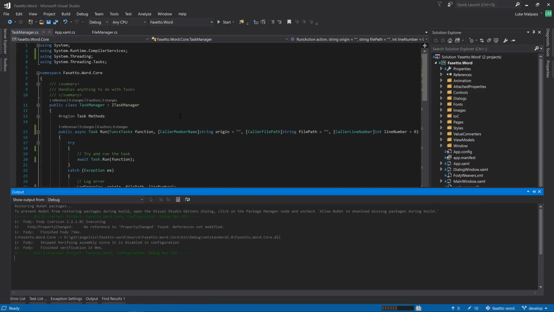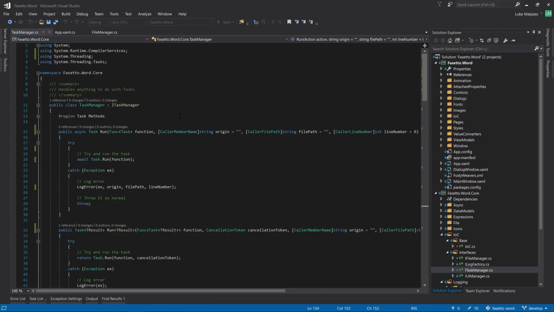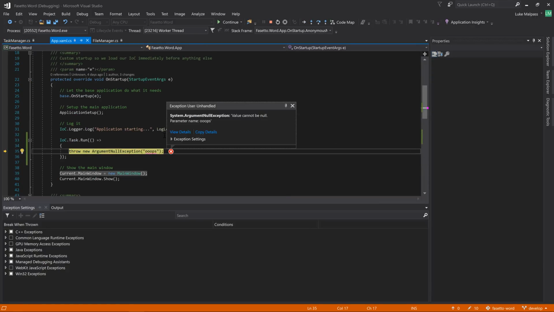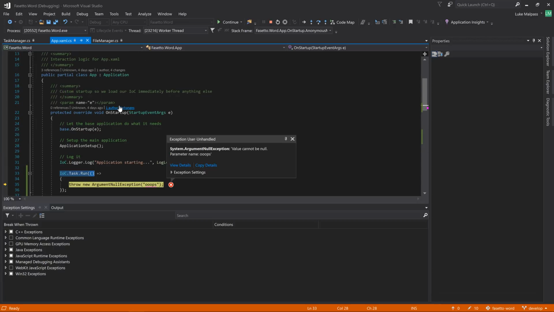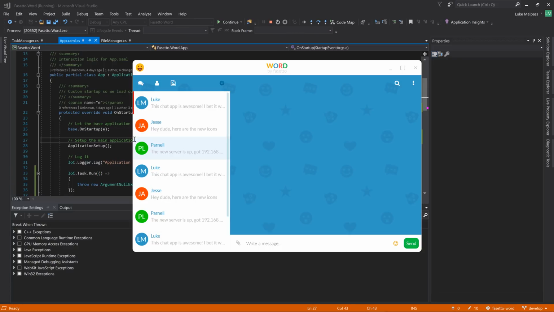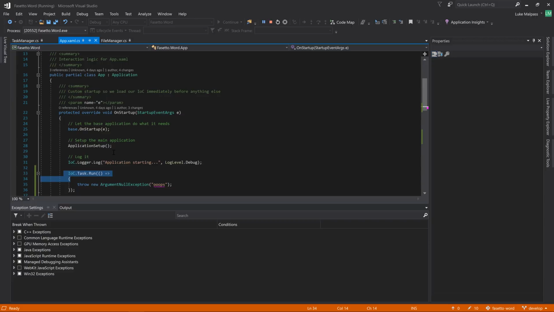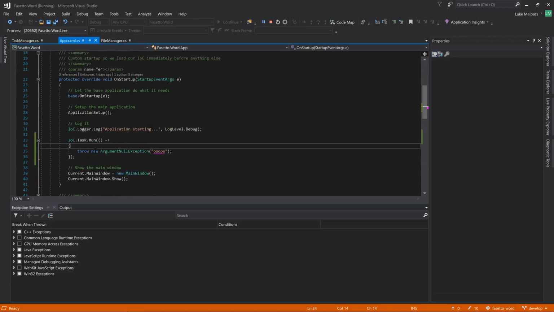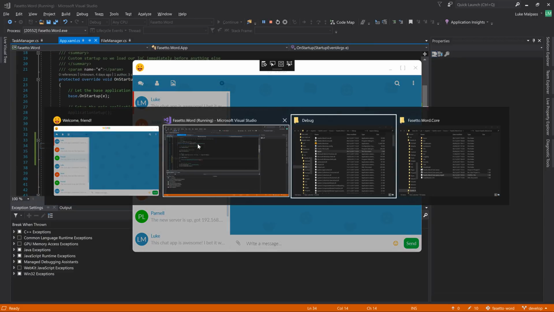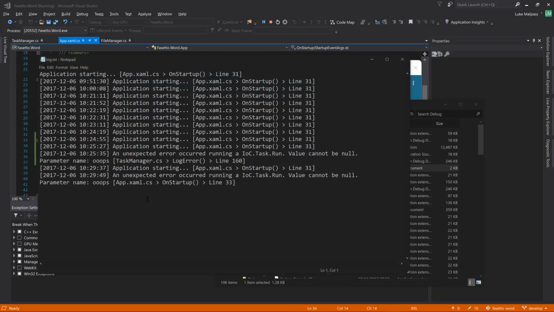We run, we should get a crash log, and this time it tells us that it should have come from this ioc.task.run, funnily enough, which wouldn't boil up to startup because we just run it inside. But typically you wouldn't do this, you would have been running inside of a task already. In fact, now that's the point, you'd have been running in there all the time. So we might have to bake that further up.